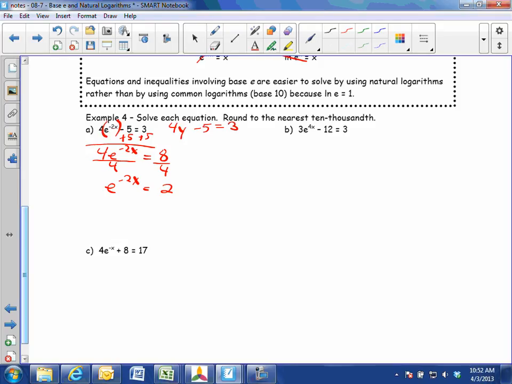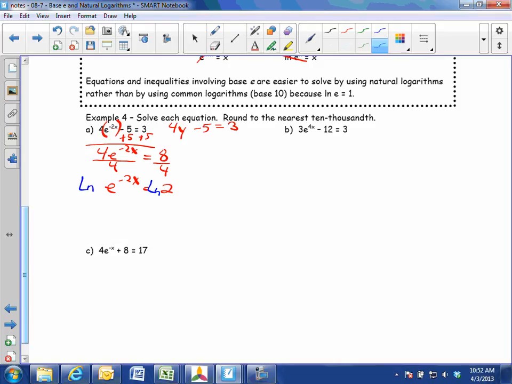Okay, so our first goal is to get the e to whatever power by itself, which is what we've done. Once e is by itself on one side of the equation, then in order to get rid of it, I'm going to take the natural log of both sides. When you take the natural log of one side, you have to do it on the other. Otherwise, you change the equation. Yep. We're taking the natural log of both sides. So it just equals the natural log of 2.